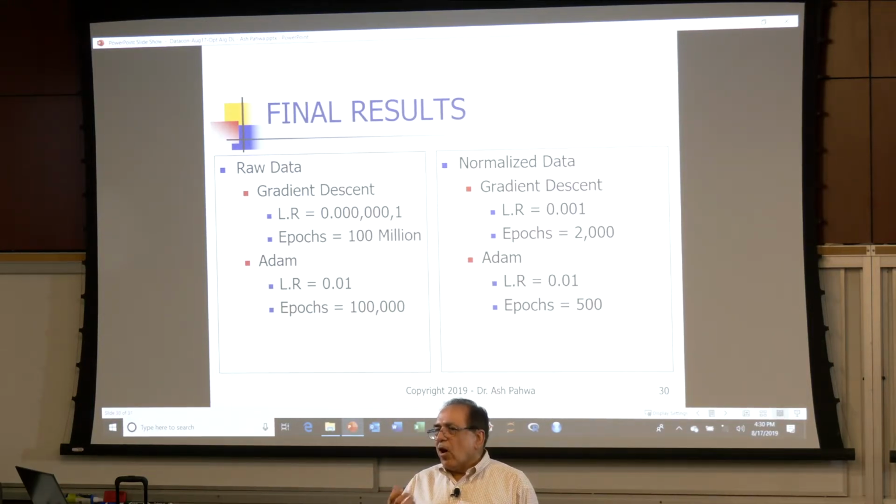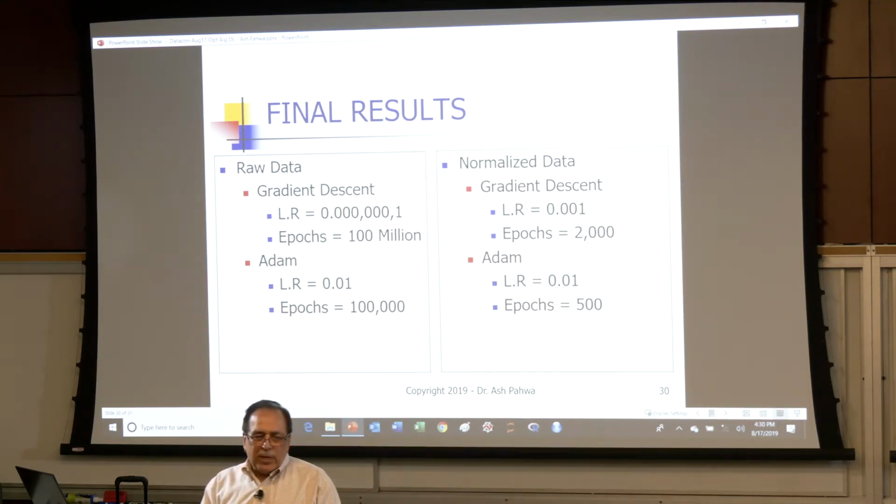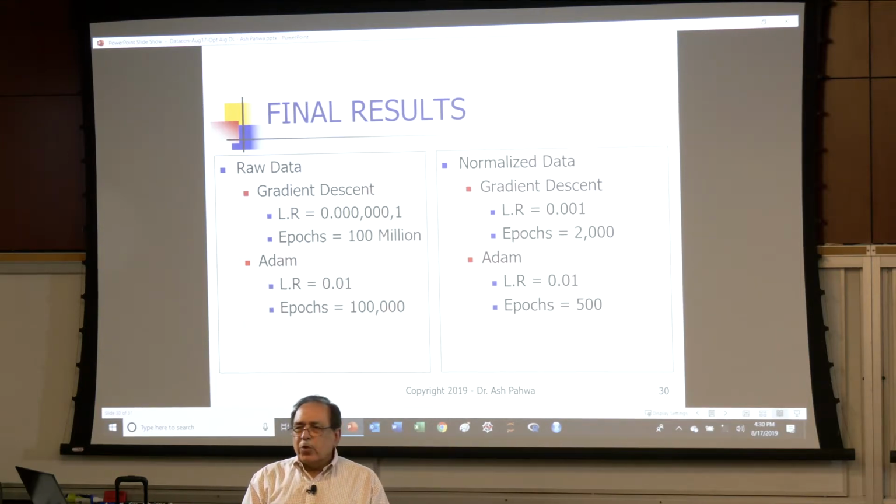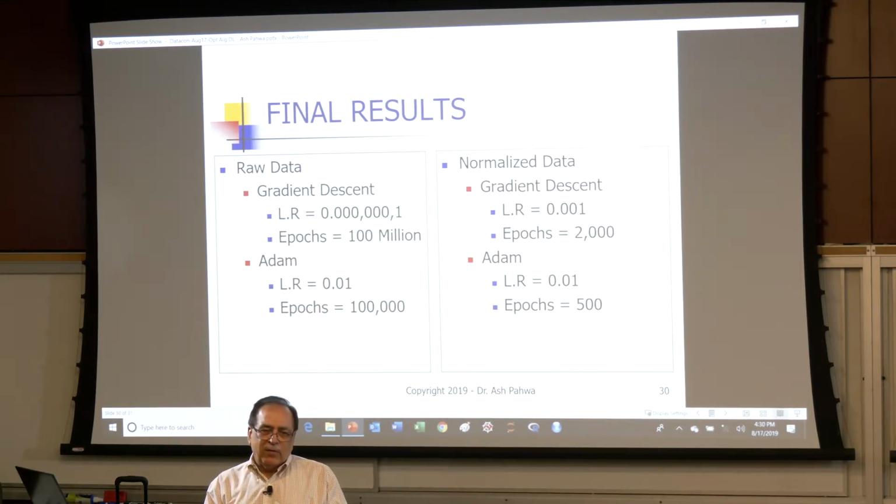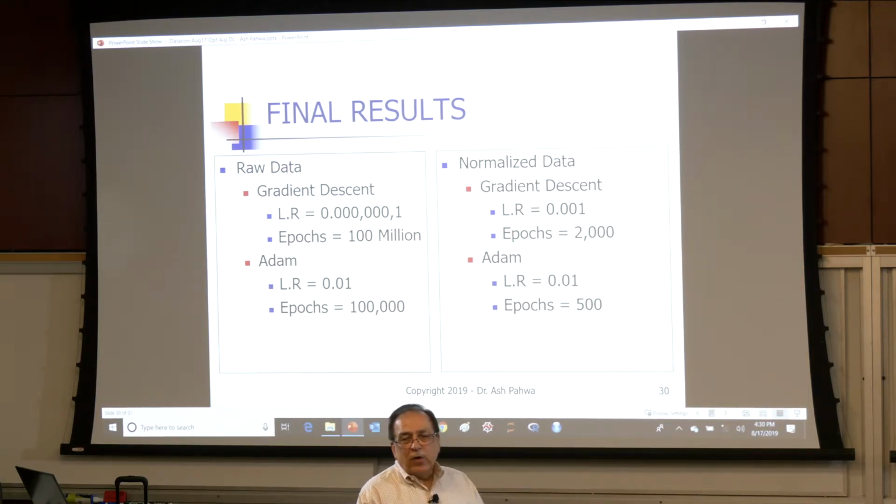Most of the very complex problems for which we do not have a closed form solution, or where we do not know how to solve them, are the kind of problems that are suitable for deep learning neural networks. In the future, deep learning neural networks are going to solve some very, very complex problems for which we do not know how to solve ourselves. And that is called artificial intelligence.